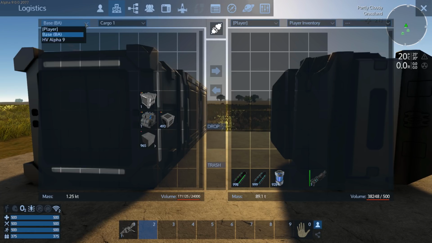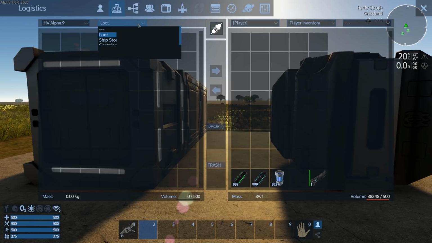But so you can swap between the different things that have remote connections and cargo boxes here. So I can access my HV here, and I've sorted out some different things on that one at the moment. The things that will show up on the left here is anything that has a storage capability. So that's why the fridge is on there. These other things are simply cargo boxes.